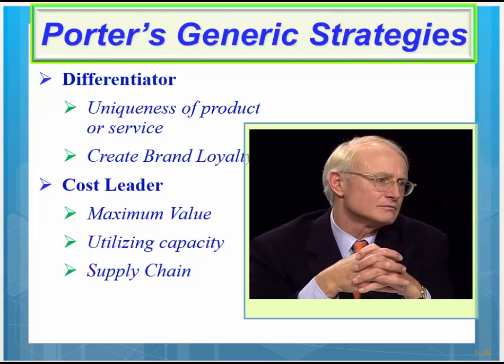Now, the cost leadership strategy is kind of the other end of the spectrum. These are the ones that maximize the value, right? They utilize the capacity as best they can. They have a really fluid supply chain, and you buy their products because they're the cheapest. I mean, that's it. We don't buy it because they're better or whatever. But the differentiator has this overarching idea that it's better than the competitive product. Now, when we talk about the operational decisions that we make as a result of these strategies, then we need to talk about some of these things.